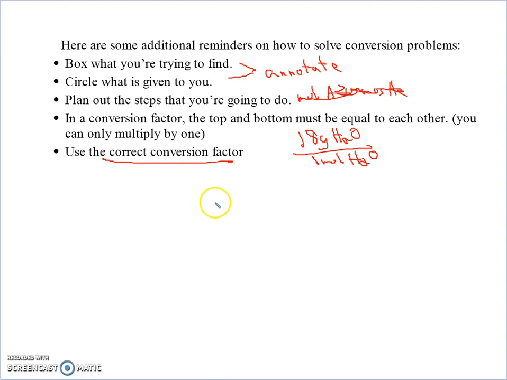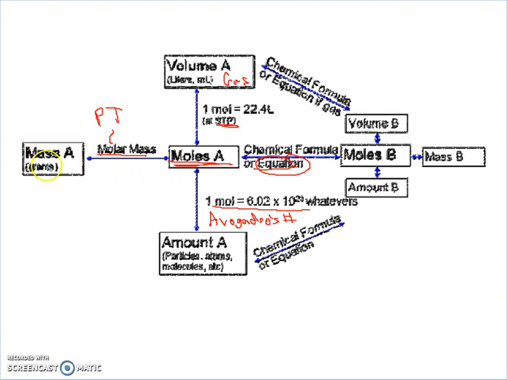That is not really a very helpful reminder, is it? Because if you don't know what the correct conversion factor is, obviously you would want to use the correct one. So I think I would just say use the diagram. For instance, if you're going between mass and moles, it tells you right there on the line to use molar mass. And you will not be given this on the test. I know you were before, but we're trying to get better.